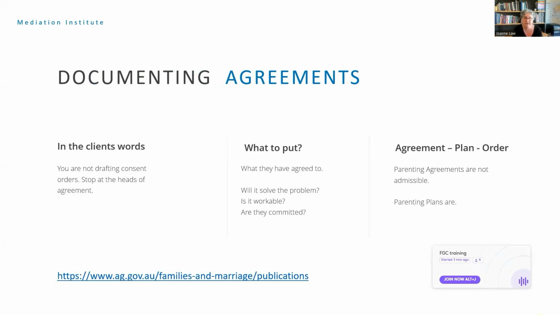So my strong recommendation is stop at the heads of agreement. You should draft a really good heads of agreement with all the details, so that the lawyer who's drafting up the consent orders or the binding financial agreement doesn't have so many questions that it pulls apart the agreement.